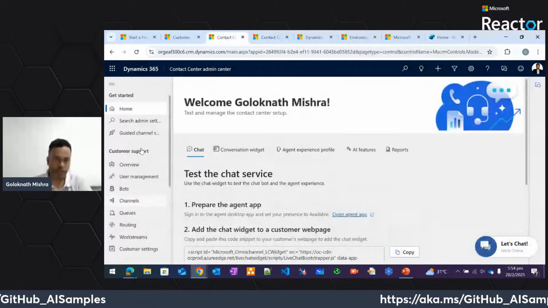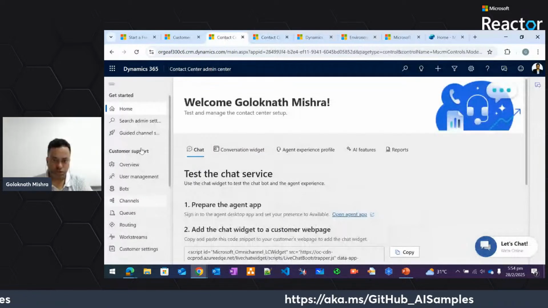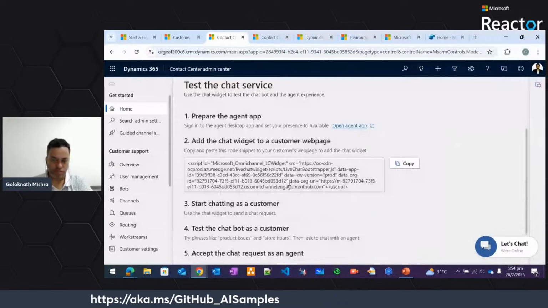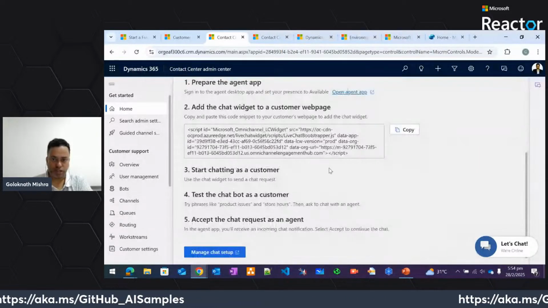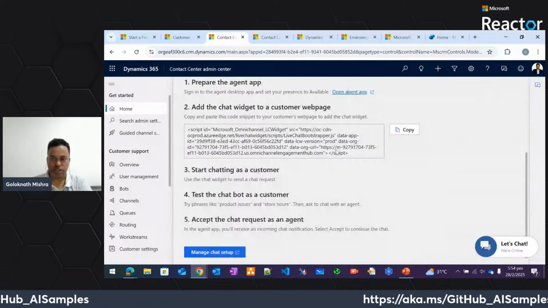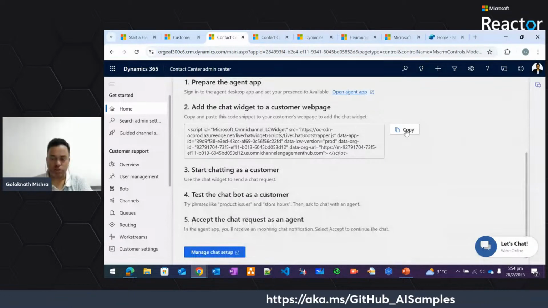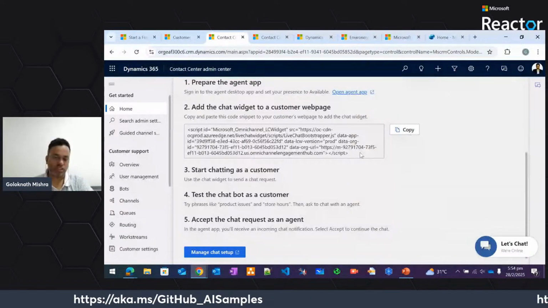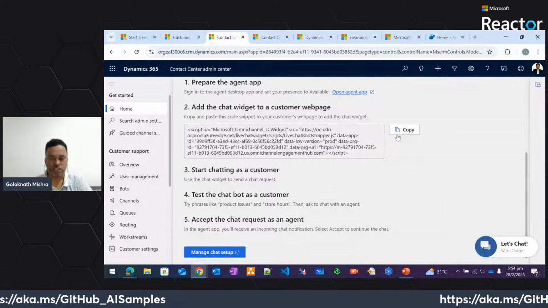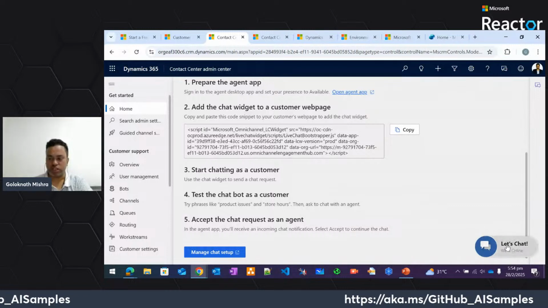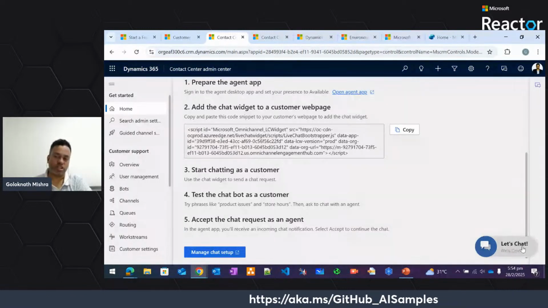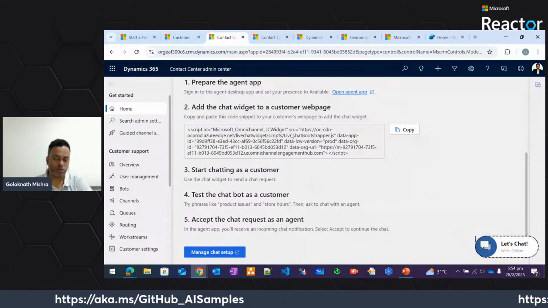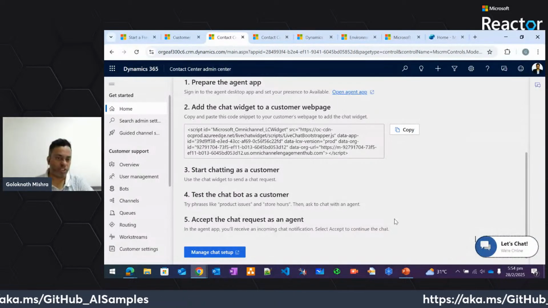It's not just this much, it's a one-shot setup we configured. You can manage your chat setup, and you can add this widget to any custom page. Let's say I want to add this to an HTML page. You can just copy this script and embed it in the HTML page at whatever location you want. You can see on this screen, the "let's chat" is embedded in this position, that's why you can see it. Similarly, you can add it in your respective position.